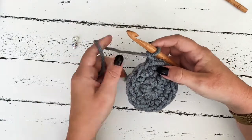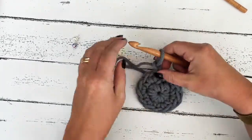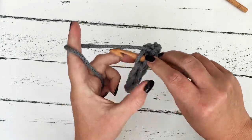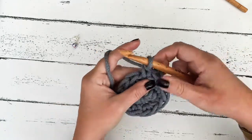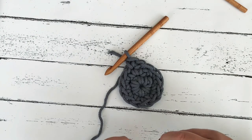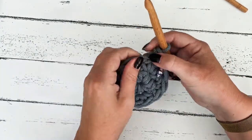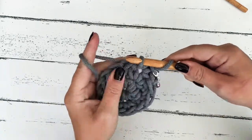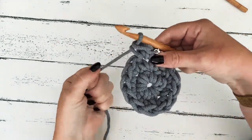So let me go through the beginning of that with you. So I've chained 1, which again, it just helps it keep our circle flat. And we're going to go through the V of the first stitch. So you've got both loops there. Yarn over, pull through, 2 loops on my hook, yarn over, pull through 2. Okay, now that's the first stitch of my round. So I'm going to mark where I've started. Okay, there we go. Now I need another double crochet in here. So go through, yarn over, pull through, 2 loops on your hook, yarn over, pull through 2. So there I've got my 2 double crochets.